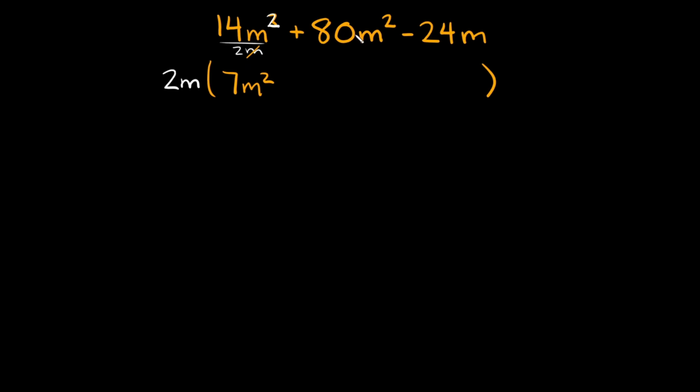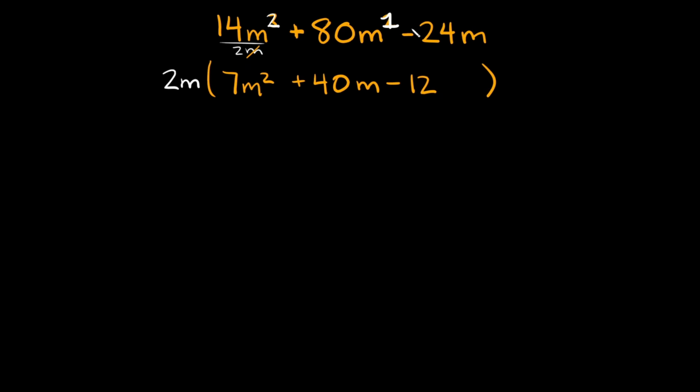And then here, 80m squared, if we factor out a 2m, well, 80 divided by 2, that's equal to 40. Okay, and then we have a plus sign right here, so it's positive 40, right? Plus 40. And then if we factor out an m right here, that's going to be the same thing as just taking out one of the m's, so we'll just be left with 1 m right here, right? M to the first, or simply just m, okay? And then here, negative 24m, if we factor out 2m, well, negative 24 divided by 2 would be equal to negative 12, right? Negative 12.